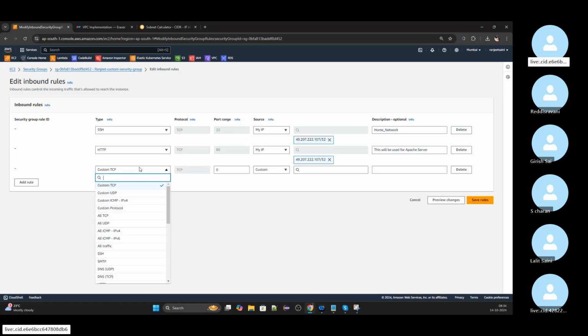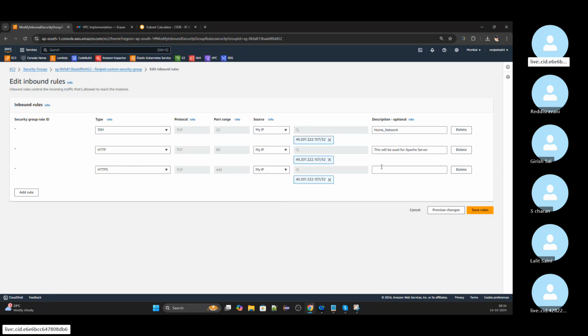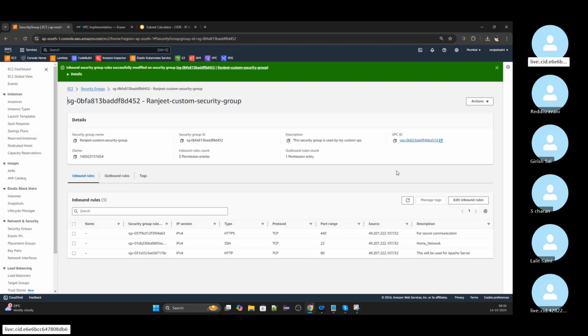Let's add more: HTTPS, again my IP, and mention it is for secure communication. Once all these things have been done, just click on save rules. So now you have passed three different rules for the communication of the system, to check what all actions can be done.